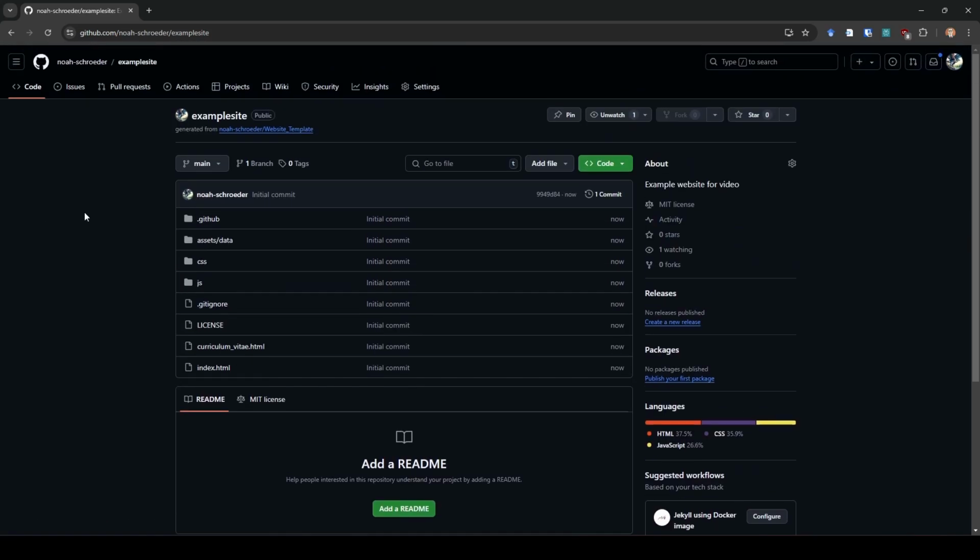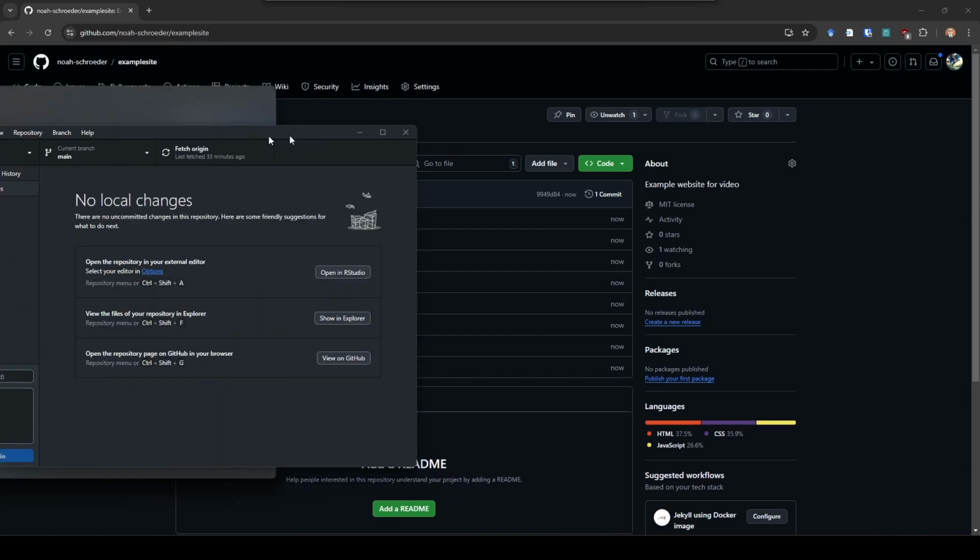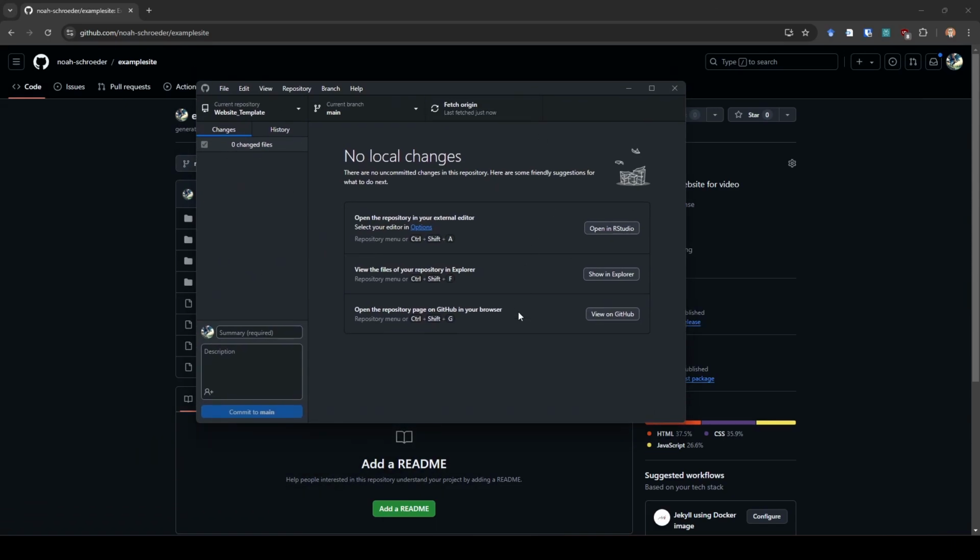So where are we at? We have all our files in GitHub, but none of these are on our computer yet, right? So I'm going to open GitHub Desktop here, and I'm going to show you what we're going to do. Okay, so I didn't think about this part before I started the video. I think you have to log in to GitHub Desktop in order to connect it to your online account. I don't remember that exactly because I haven't done that in forever, but I'm fairly certain you need to do that. So if you do, go ahead and get logged in.